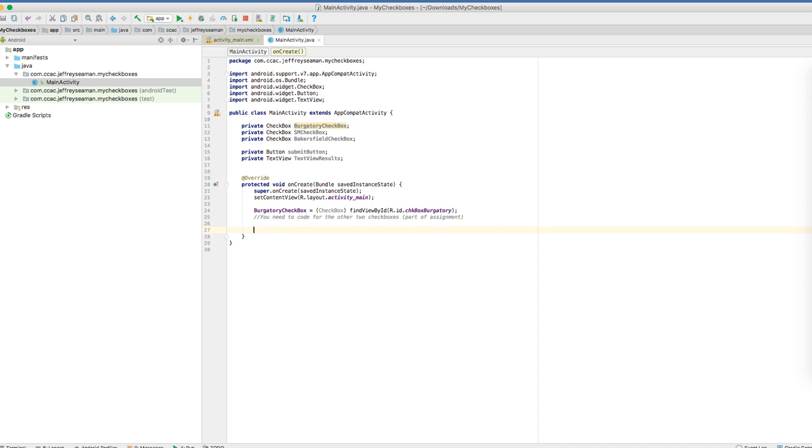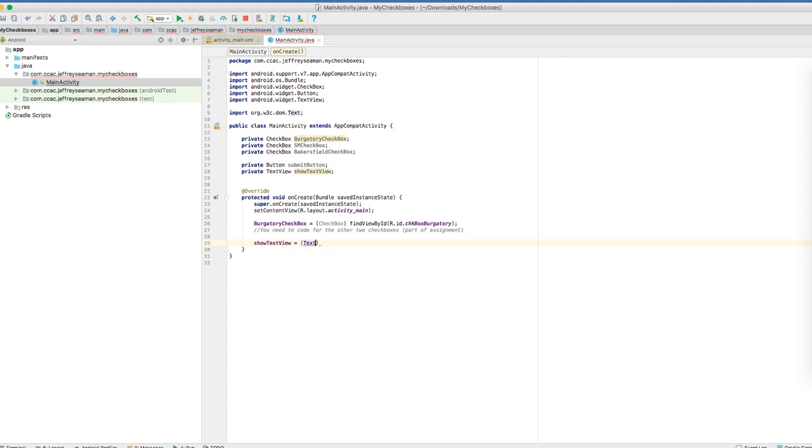Okay. All right. So then we need to show the text view that we have. I'm actually going to call this something different here. I'm going to call it show text view, so we can show the results. So I'm going to come down here and say show text view, and I'll put equals TextView. Oh, it doesn't like that, TextView.